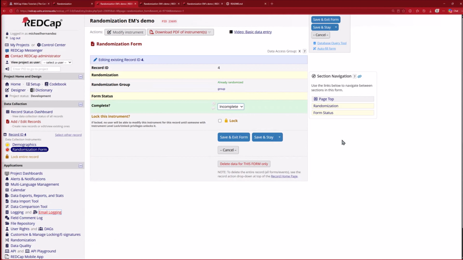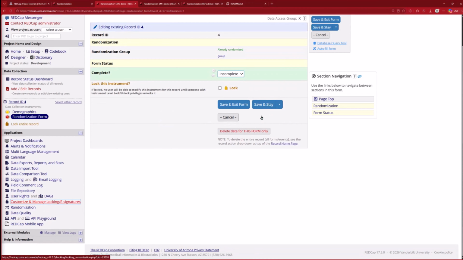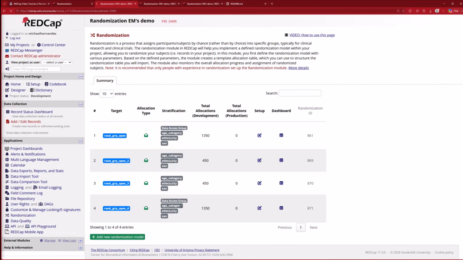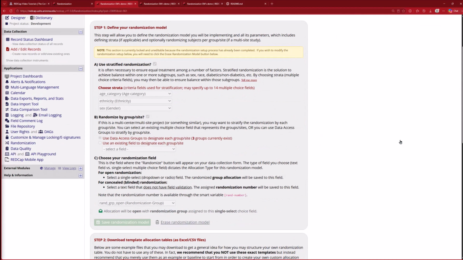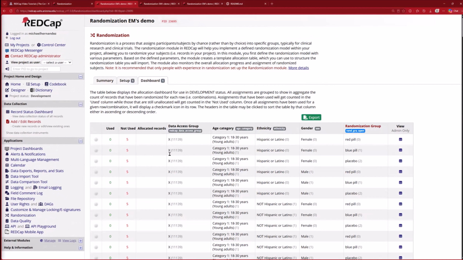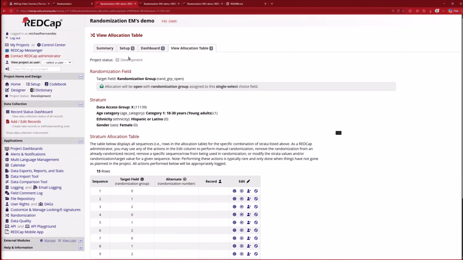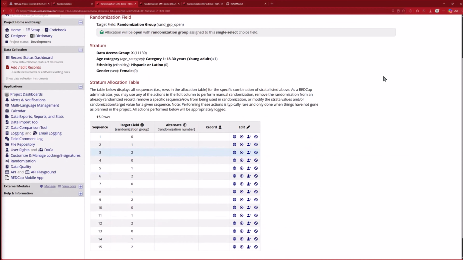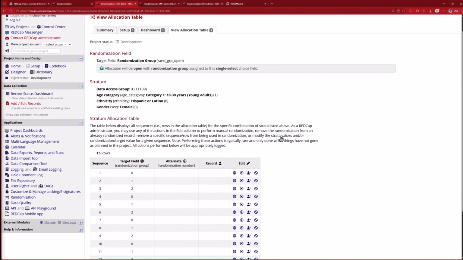So for example, if I go into our randomization module and look at setup, obviously we have our PHI within it. Where that becomes more concerning is where we have our allocations within our dashboard.